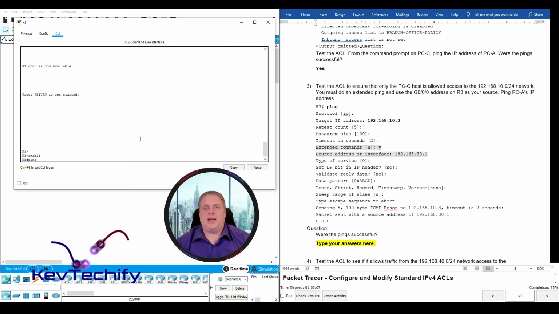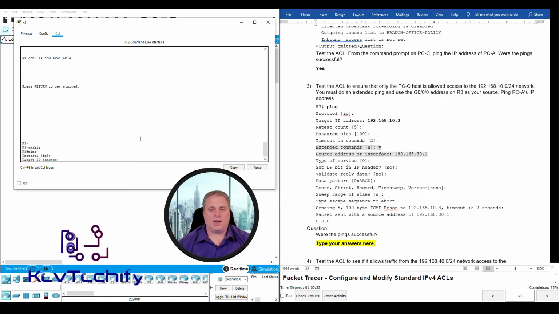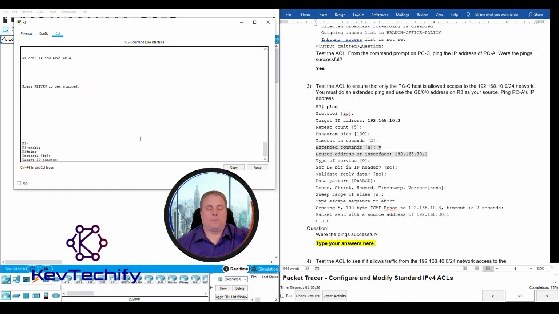Normally we type an IP address, but because we want to do some configuration ourselves, we hit enter. It asks what protocol we're using. We're using IP, so we take the default. What's the target IP address? That's the IP address of PCA, 192.168.10.3.